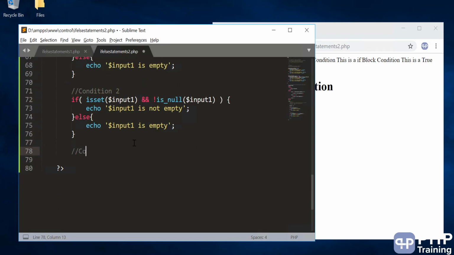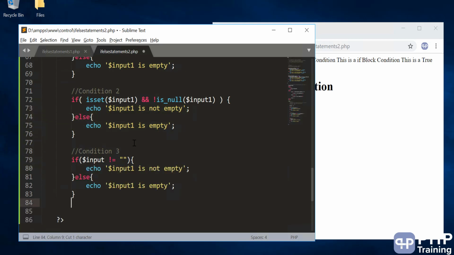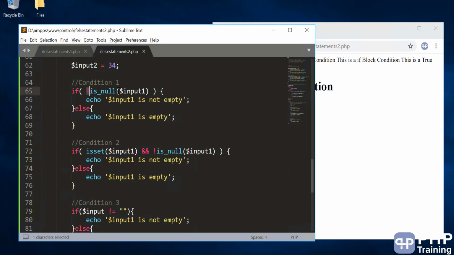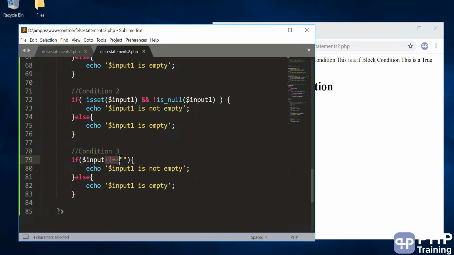Let's do a third condition. You can even check not equal to null. Then you can do the if and else here. So there are three different types. One is you use a method, then you use an operator here, then you can use a not operator here, and then you check some conditions.